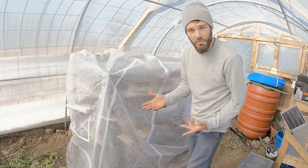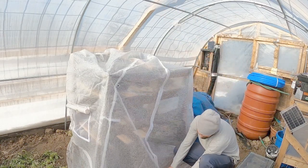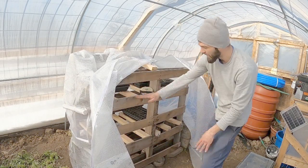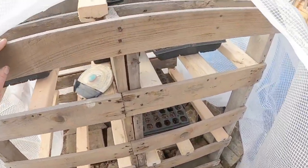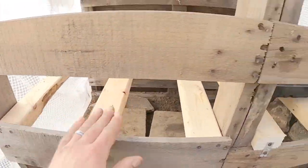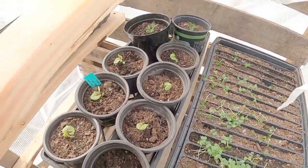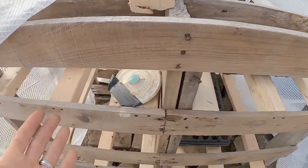I want to show everybody how I put this together. I used this recycled greenhouse poly because it came with a zipper — I wanted to be able to unzip basically the entire middle of this thing and open it up. I made slots and trays from recycled pallets. This is our recycled pallet greenhouse sprouting box — I just put some boards in here and leveled them all up. We've got some of our kale sprouting, some of our tat soy, some of our red vein sorrel coming up, and some of our heading collards in there — just a little bit of everything coming up.